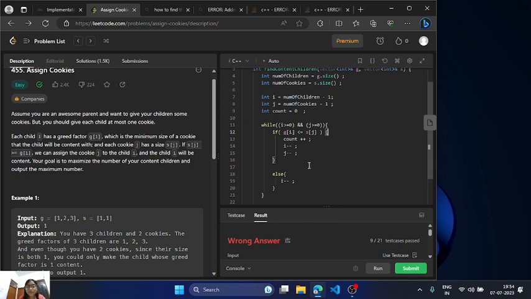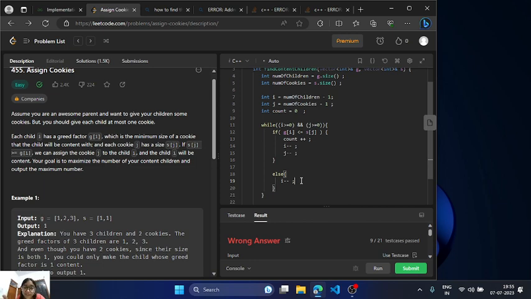What I was trying to do, I was starting from the last just because I was considering the cookie which has the maximum size, like the children which have the maximum greed factor. If it is not happy with the cookie which is the maximum size in our array, then only then I'm saying that that particular children will not be happy at all.